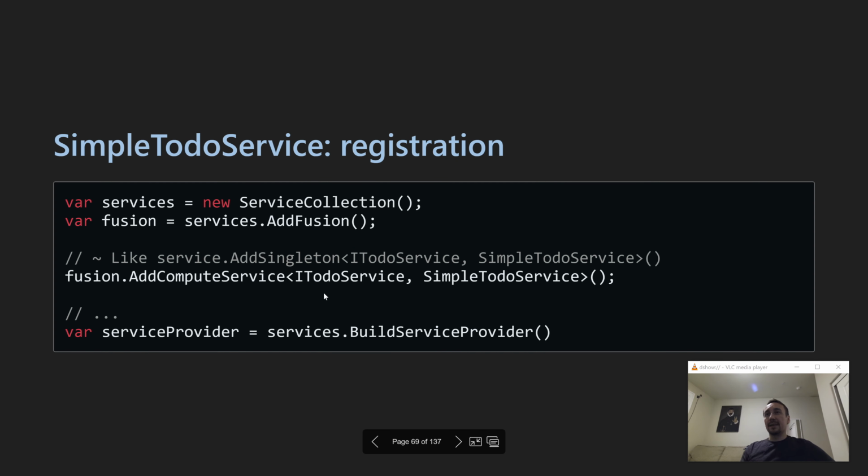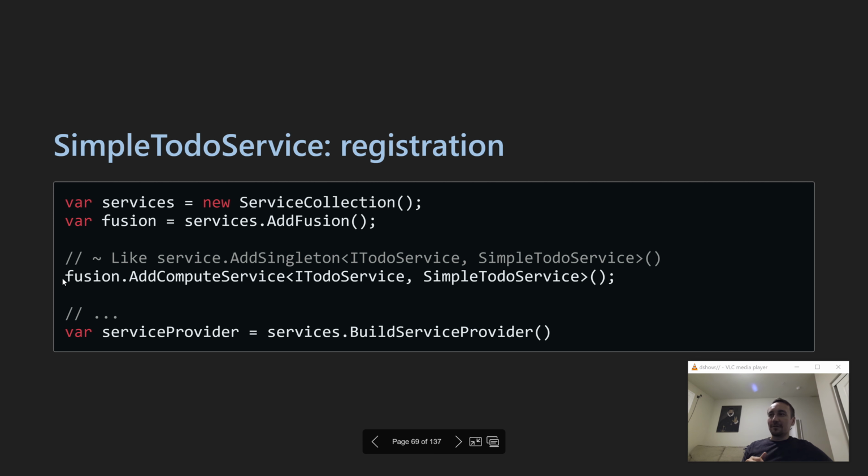So, okay, now how do you make Fusion provide these decorators? It's fairly simple. For any service collection, I mean, that's the default way to create dependencies and deal with dependency injection in .NET, right? If you have a service collection, you call a method on it called AddFusion, which gives you an object that allows you to deal with Fusion services.